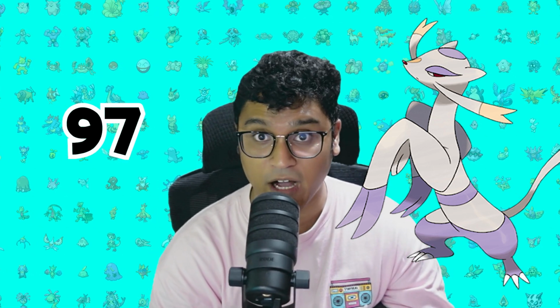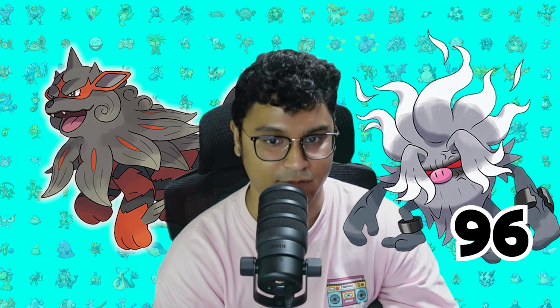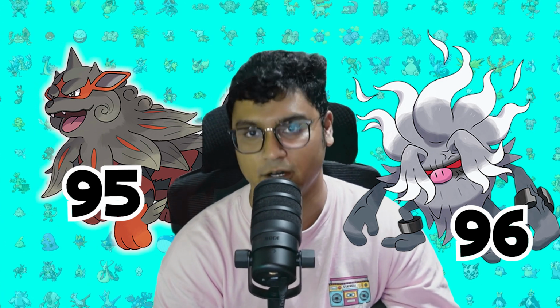Having Close Combat over High Jump Kick was really good, but I think that made it targeted by the AI a lot more due to the stat drops, causing it to have a pretty bad win-loss ratio. Annihilape comes in at 96, and my good rocky boy Hisuian Arcanine comes in at 95, with a surprising impact index of 24.4, well above the average.